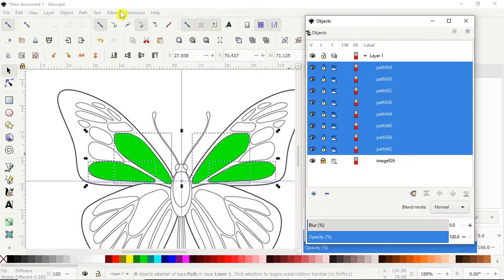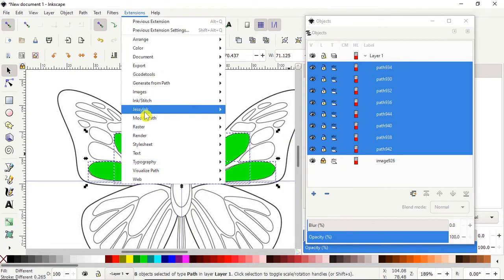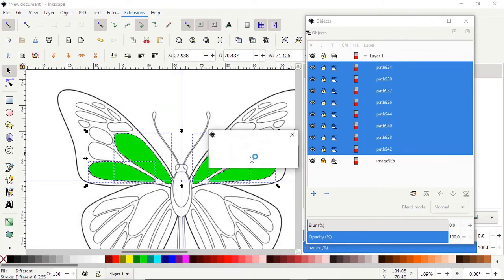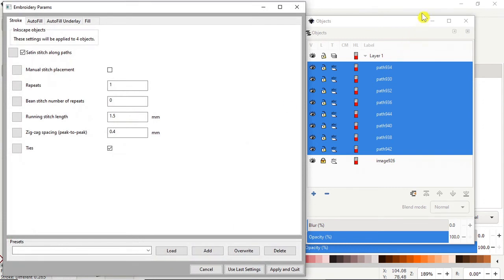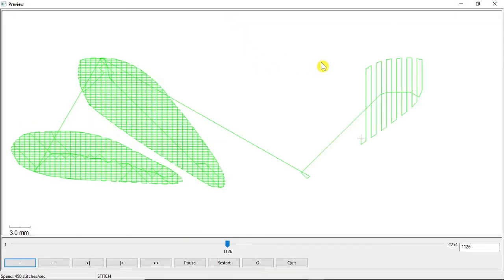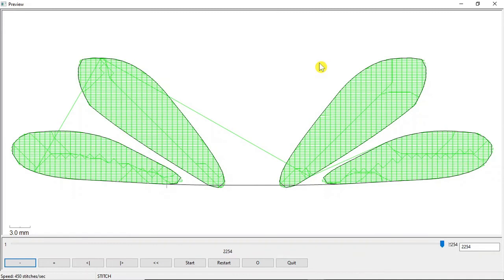Now we select everything, extension, Ink/Stitch, params. Now you can see it will do all the fills, and then a running stitch around it.